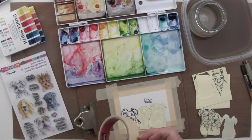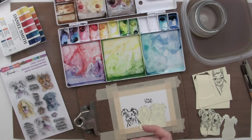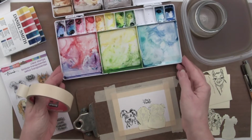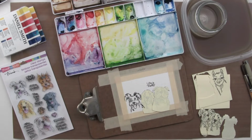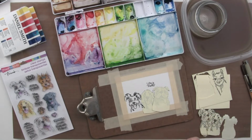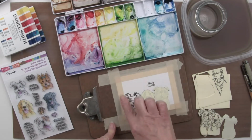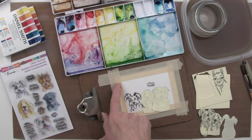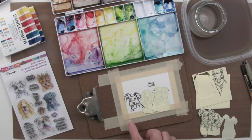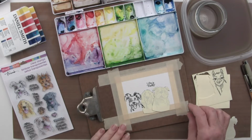So I'm using your simple masking tape. I like the neutral color of it. It is quite tacky, so before you place it down, and on this one I'm working on a little clipboard so that I can move it in and out of view for you. Actually, I'll move some things up here, make sure you can see it. So when you take your tape, press it to remove some of the tackiness onto another surface. And then when you press it down, press all along those inside edges. And I just eyed an even area all the way around that might give me enough to be able to do a torn edge. So this has now been taped in place and pressed down so that the watercolor paints won't likely come underneath. But when I'm ready to remove the tape, remove it easily and it shouldn't tear the paper.